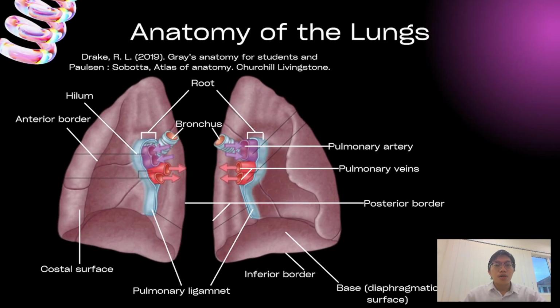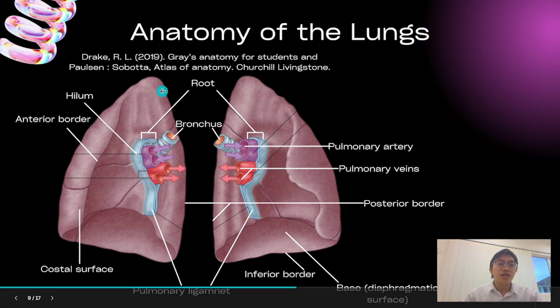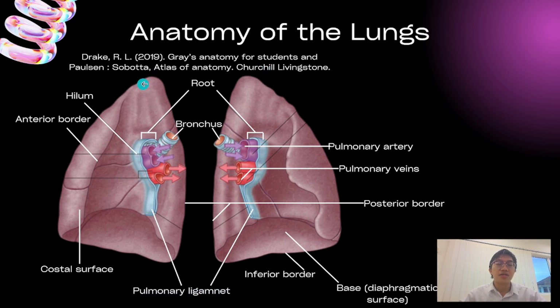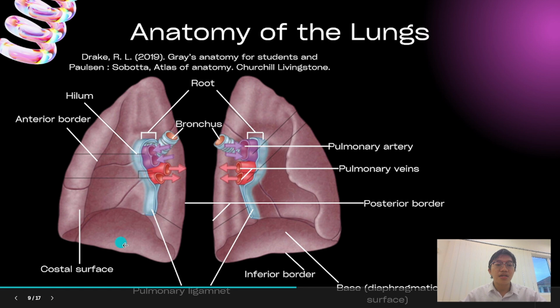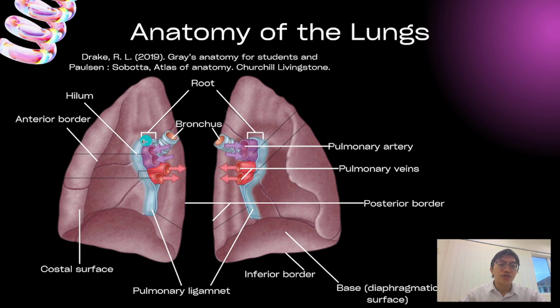Now we are going to take a closer look into our lungs. So in this picture, we have the posterior view of our lungs, meaning we are looking at our lungs from the back. So we start from the outer side. Here we have the apex of the lungs, left and right. On the lateral side, we have the anterior border and the costal surface. Inferior to the lungs, we have the inferior border and the pulmonary ligament. The blue part right here that surrounds all of this part is called the root.